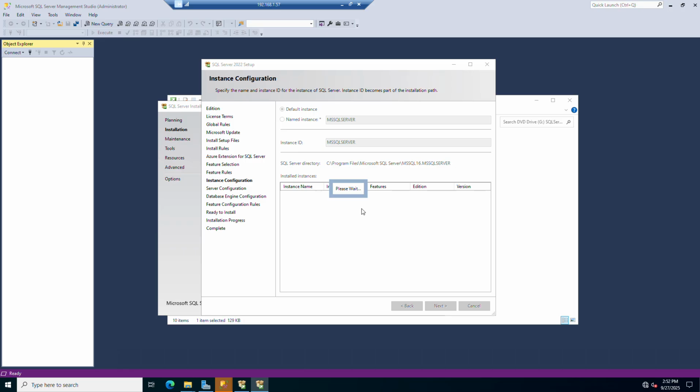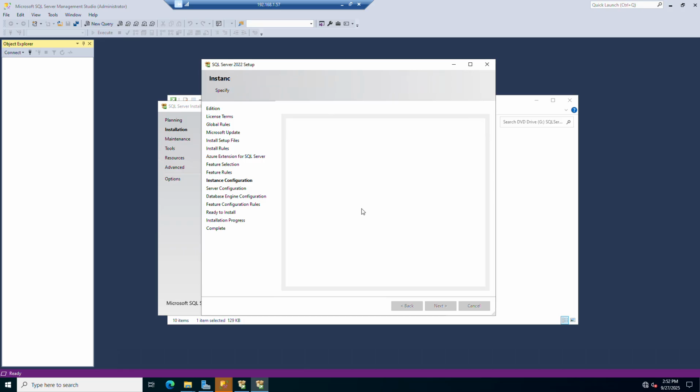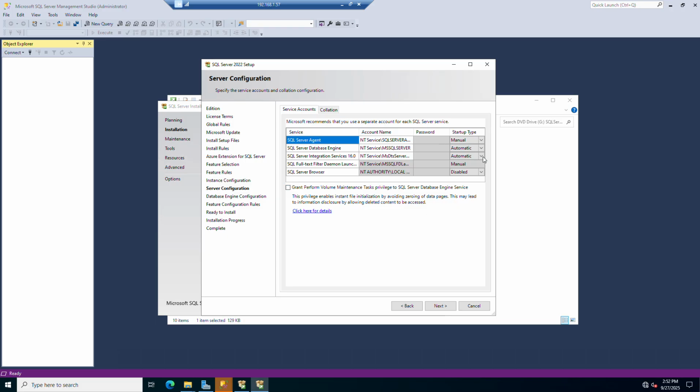Okay, so we'll do another default instance on this box. This is a totally different box, different from the box where we have the SQL Server 2025. For instance configuration, I'm going to use the built-in accounts, those accounts that you're seeing.